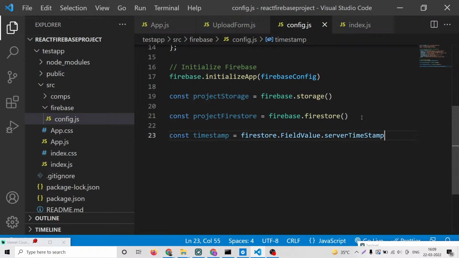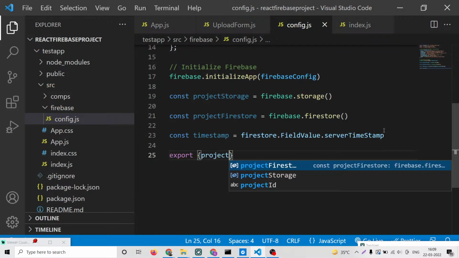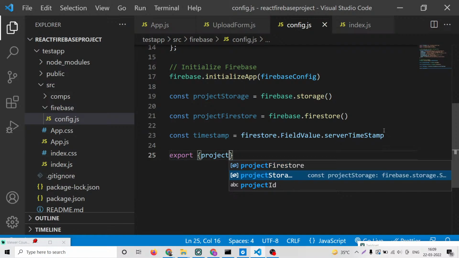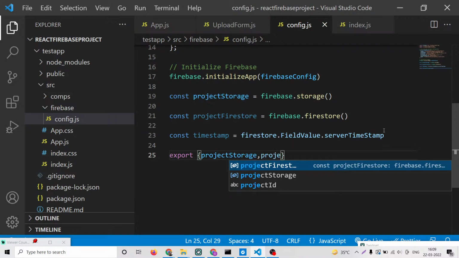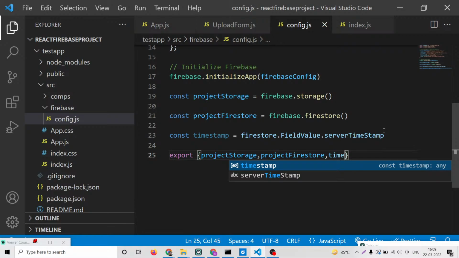With the help of this code, guys, we are getting the timestamp of every snapshot of the database. Whenever the database returns some values, it will also contain the date when that data was created. So now we simply need to export these three variables, which are projectStorage, projectFirestore, and timestamp.